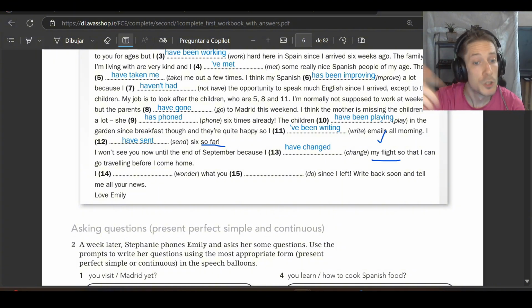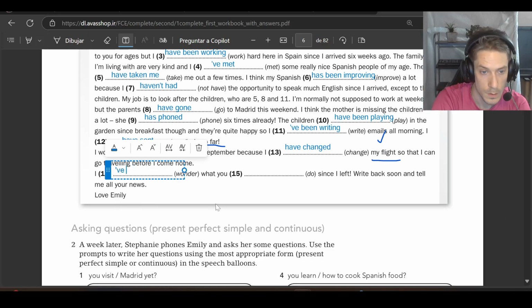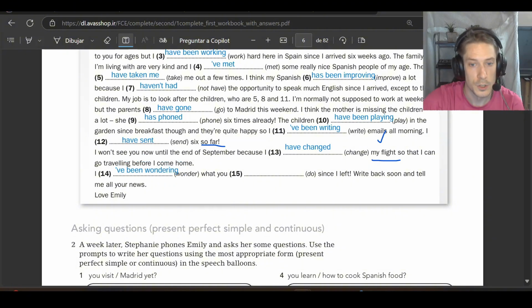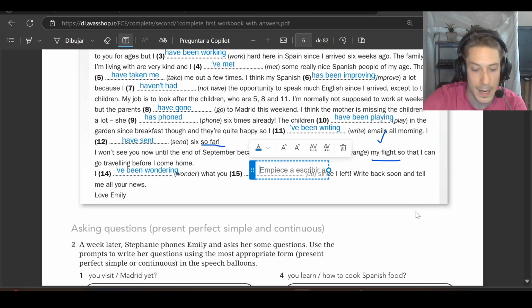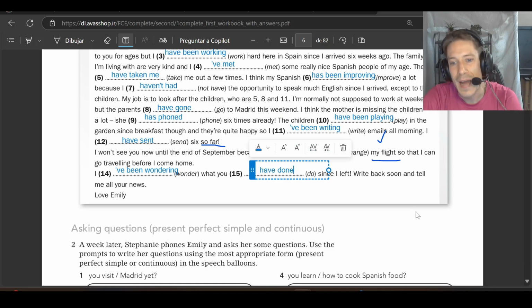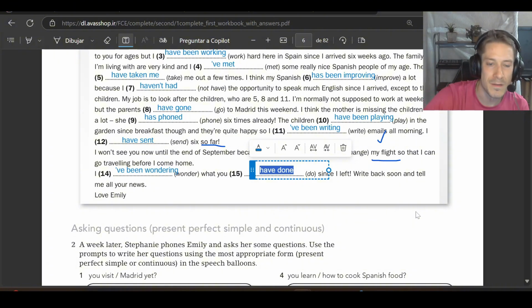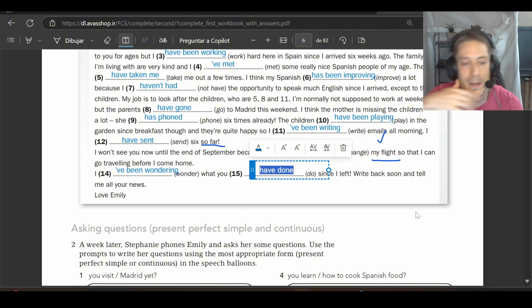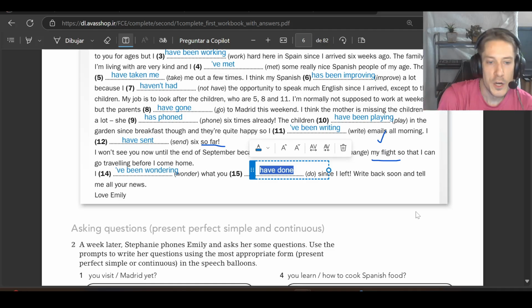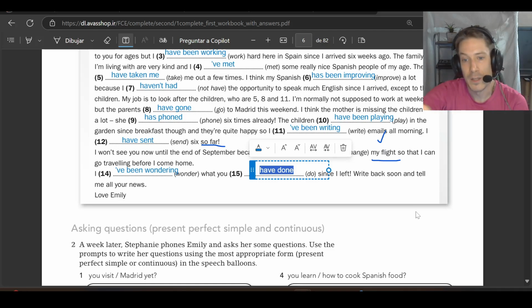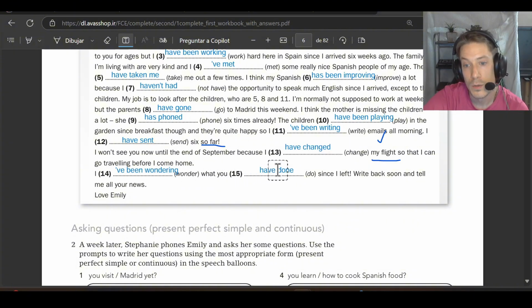Since I left. So you keep asking yourself about this, you know. I've been wondering. It's a continuous action. What you have done since I left. This could be "have you been doing," because again, if this is all united, I've been wondering what you've been doing. But it's you that you're wondering. You're in Madrid. You're wondering yourself, and the other people, the other guy, girl, they already did these things, right? And by the time you answer me, you would have already answered me what you did at that time. So I've been wondering what you have done since I left.